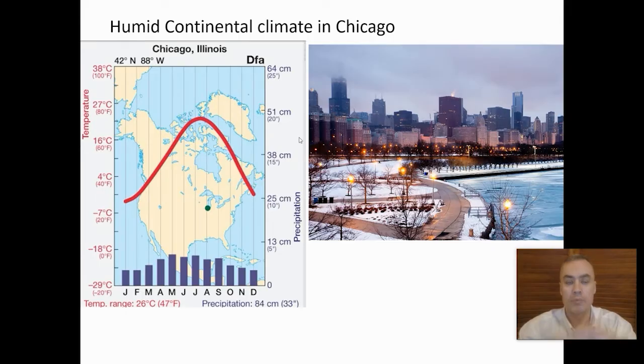And we can see that big annual temperature range in this climate graph of Chicago, where you can see the monthly averages are in the 20s in January and in the 70s in the summer. And on this graph, you can also notice that a place like Chicago doesn't get a lot of precipitation in the year, but it is consistent throughout the year.